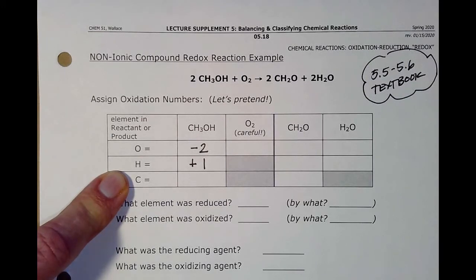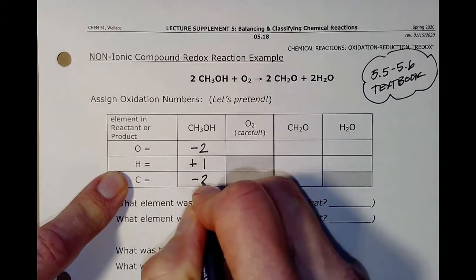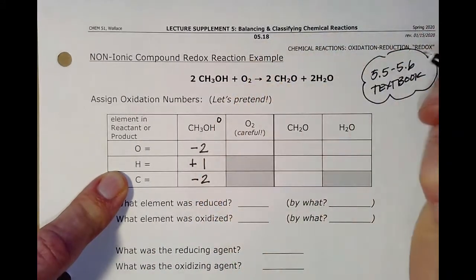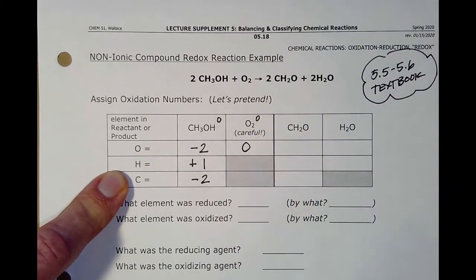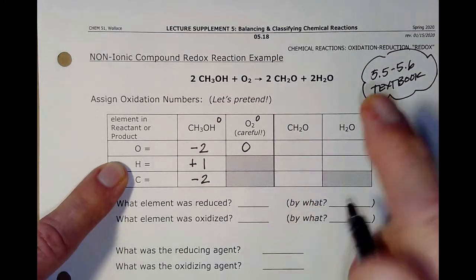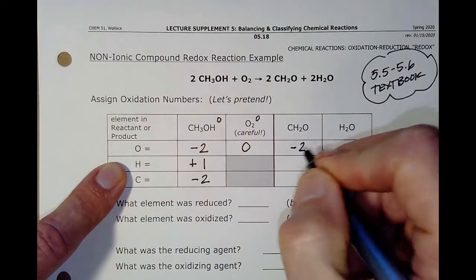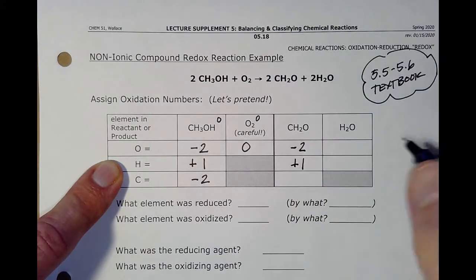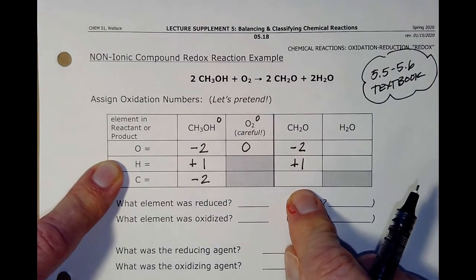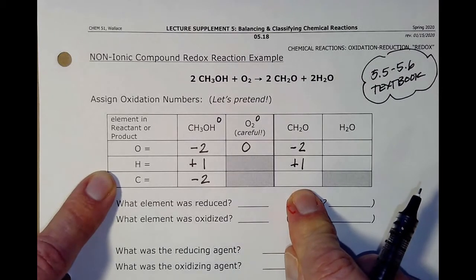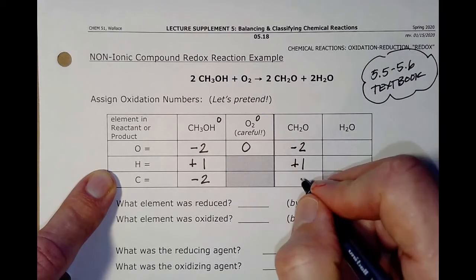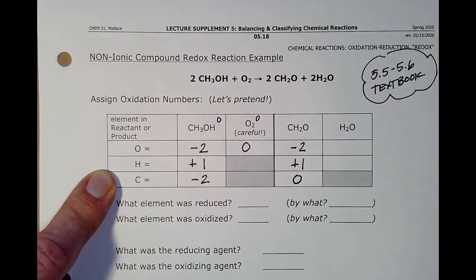All right, you figured it out? And I know that you came up with -2. That's the only way that total charge, remember, is 0. Elements alone are 0. Oxygen here is 0. Over here, oxygen has to be -2. Hydrogen has to be +1. And the only way you can make that work is calculate, pause the video, calculate what the oxidation number should be on carbon. Yep, the only way you can do it, that's got to be 0.